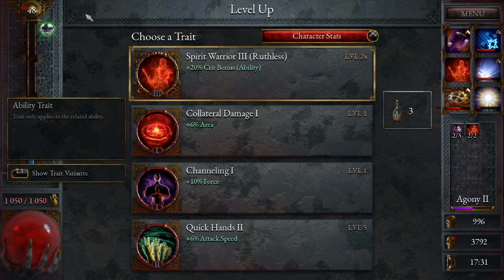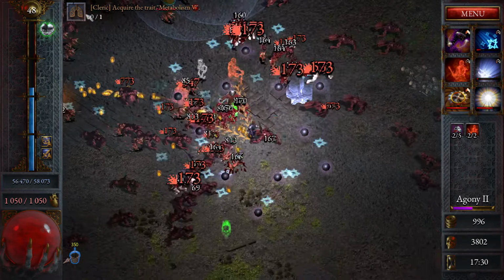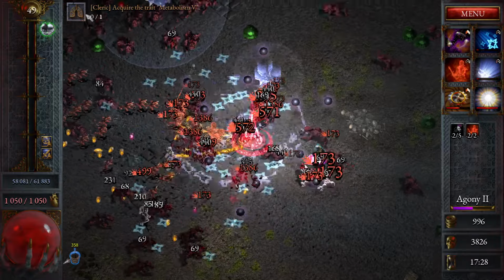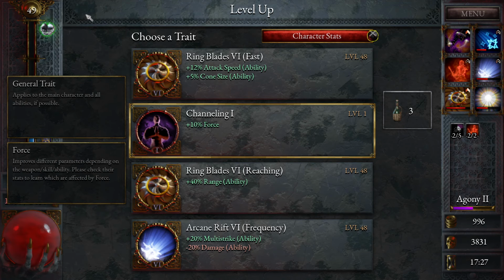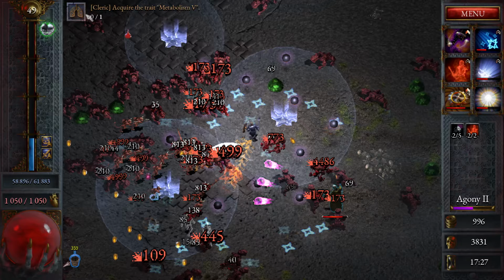The levels on these always confuse me a little bit too. Like, it's level 24, but I didn't put 24 level ups into that. How does the level up work for these things? Let's do the attack speed and cone size.